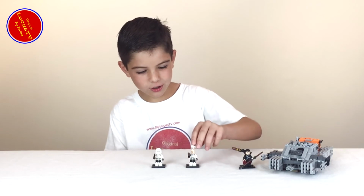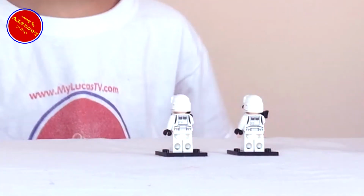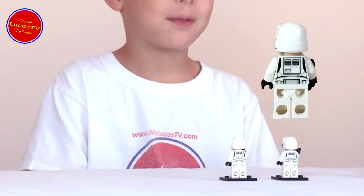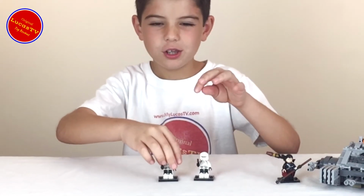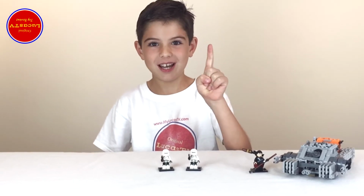So here's how they look like on the back. So it kind of looks like they have a backpack or something. Stormtrooper school. I don't know. So their job is to drive the hover tank. Not hoverboard, hover tank.